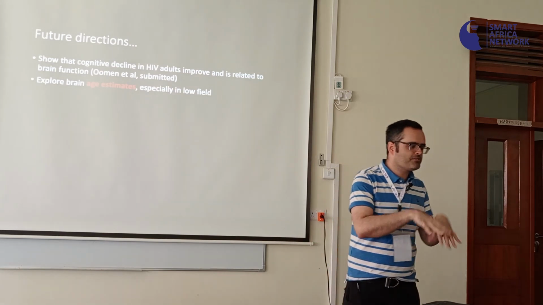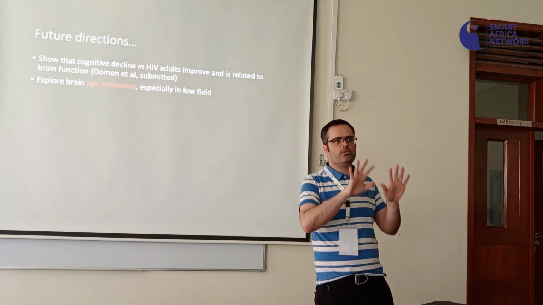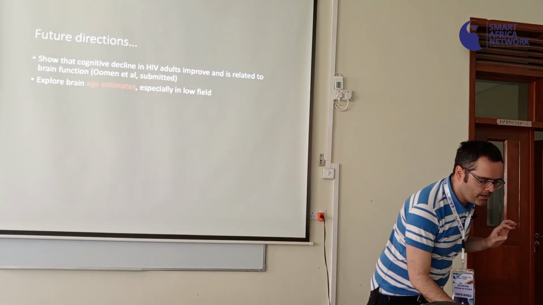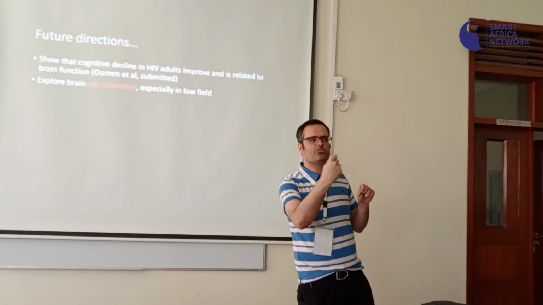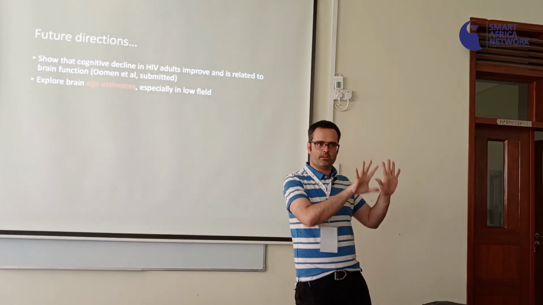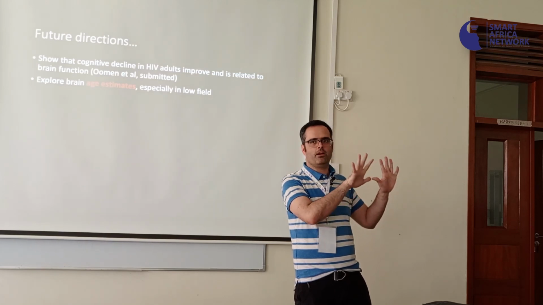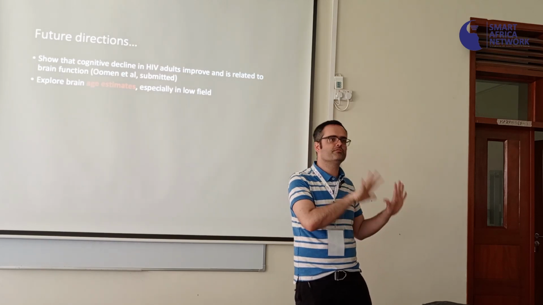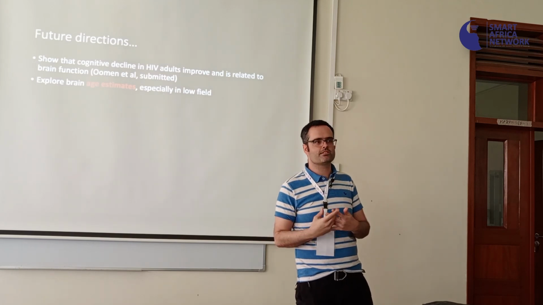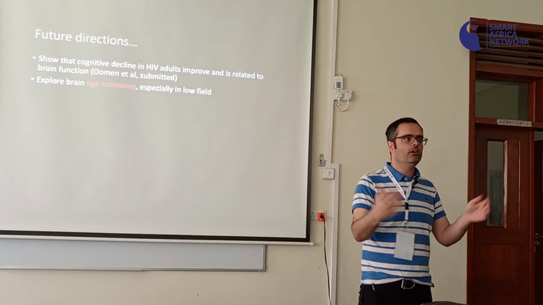There are a lot of people that have shown how HIV affects age estimation. So we use algorithms to estimate brain age from an MR scan. There is some work showing there is a difference. But the thing now is, of course, MR is very expensive. So that's why I'm here as well, to look at low field applications and how we can scan more people and get more information.